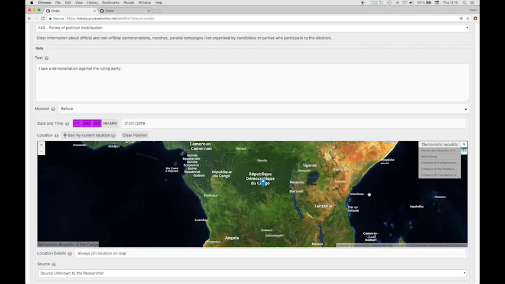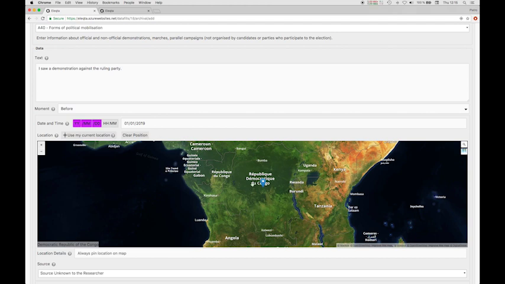which can be done by simply searching for the Democratic Republic of Congo in the search field. And then, as you can see down here, all I have is the name of the country, which means that the information that I have found on this newspaper is spread throughout the entire country. It's a national newspaper or a national TV channel. For information that is sourced from the internet, you just have to leave the map empty, because an empty map means the entire planet.